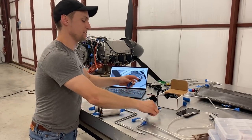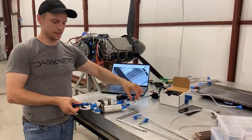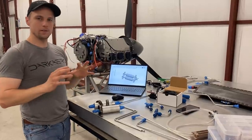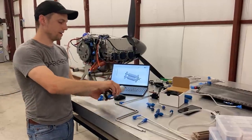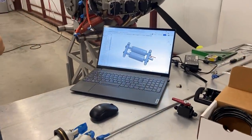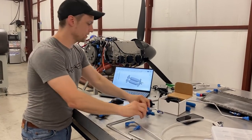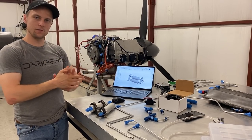Originally we had the fuel pumps connected in parallel through a tube manifold, but we've moved away from that to a manifold setup, which is more compact. We looked at off-the-shelf solutions that bring the pumps together in parallel, but they weren't going to work for our tight space claim and didn't incorporate the fuel shutoff valve. I've got the stock on order and will be machining the custom manifold out next week, then continuing with the rest of the fuel lines.